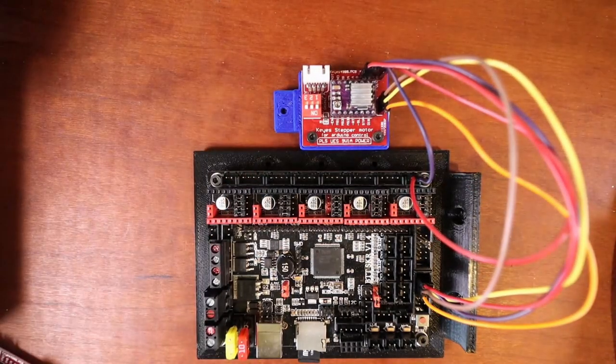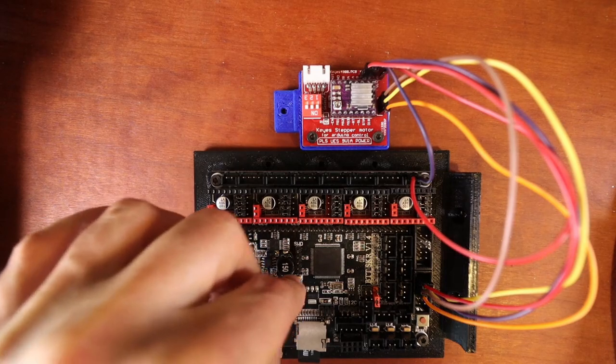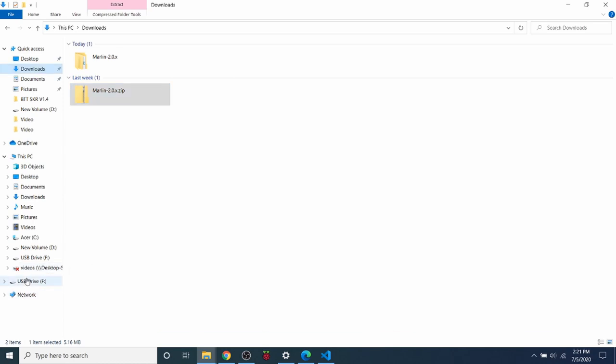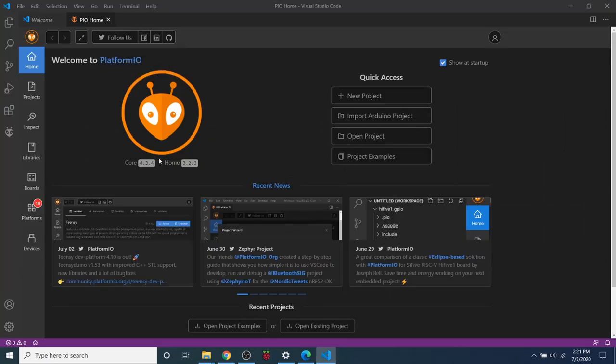Now that we've got all the pins sorted out, we need to load firmware. I'm going to move the jumper to the USB power pins so we can connect via USB. I'll connect the USB to the board, and the other end to the computer. The USB drive already shows firmware.cur. As I was doing this tutorial, I realized that just showing the third extruder might not help much for setting up a diamond printhead, so I'm going to show that part as well. Let's configure the firmware first.